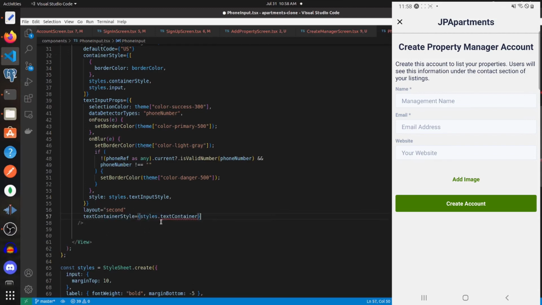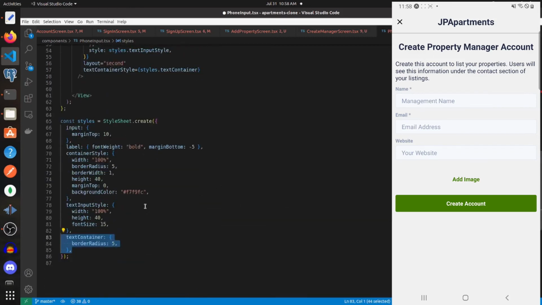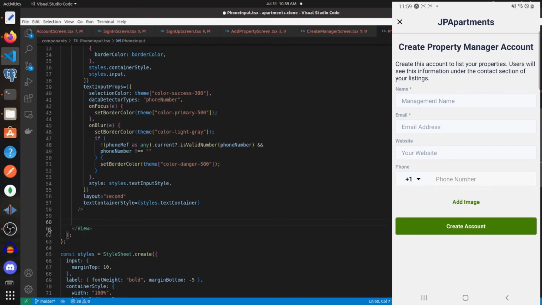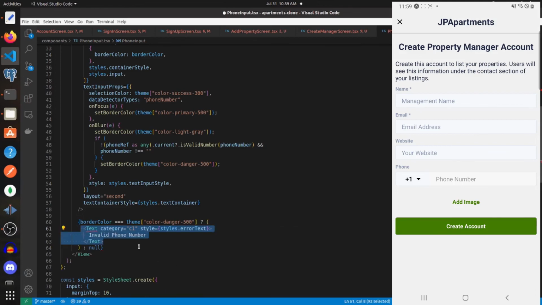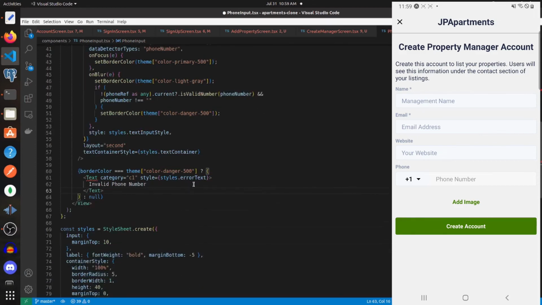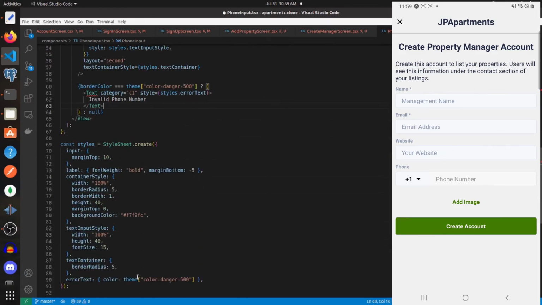And then the text container style is going to be equal to textContainer, which is a border radius of 5. And underneath the input, if the border color is equal to color-danger-500, that means that there's an error. So we will display some text saying that there's an invalid phone number present. And that will have a style of errorText, which is just a color of this color-danger-500.